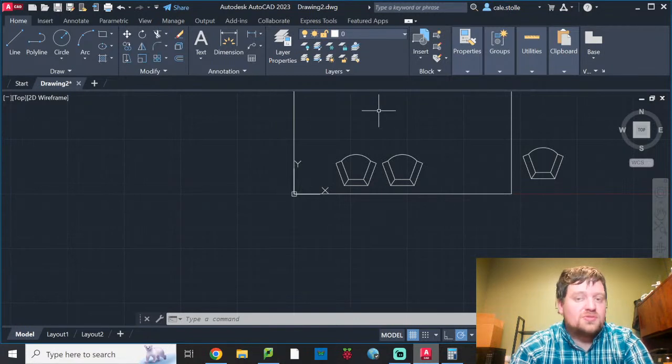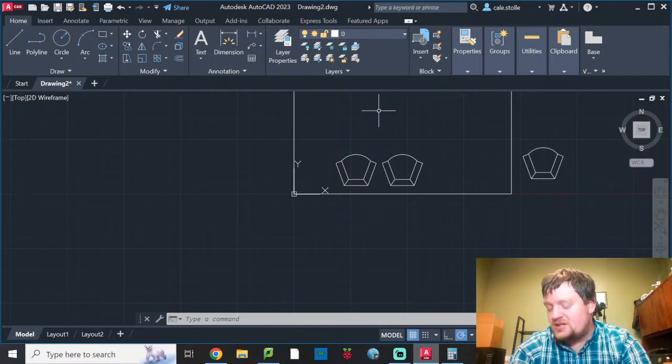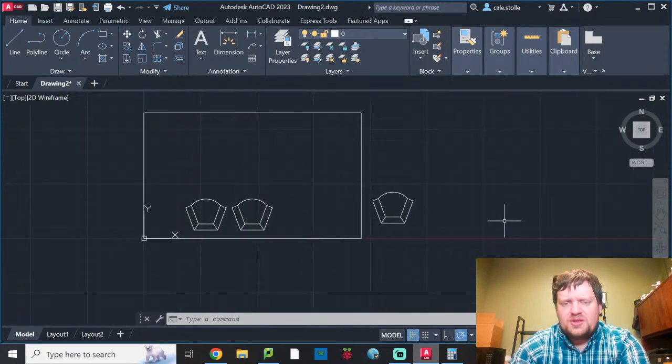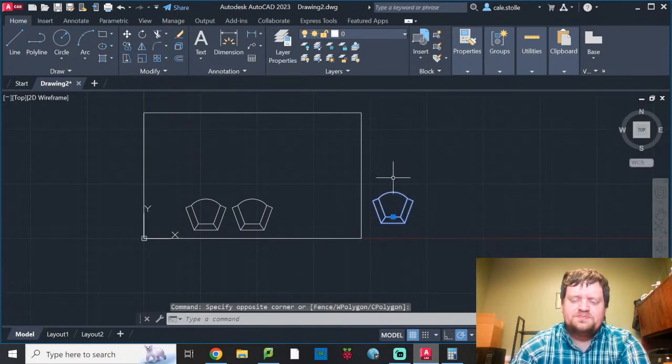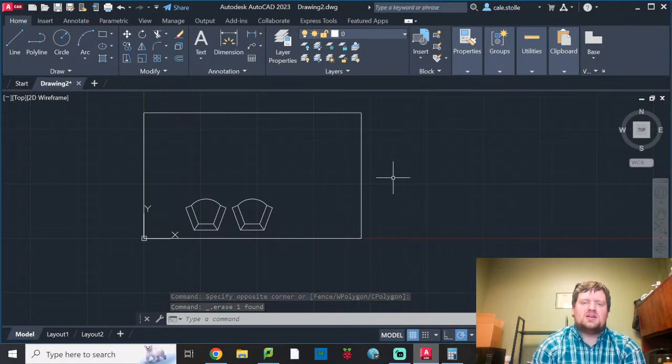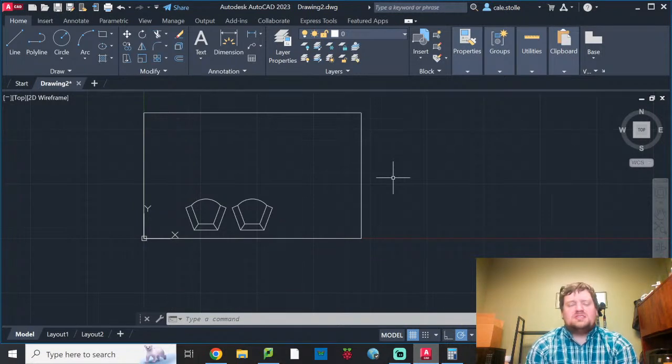You can import blocks from other drawings. So if you download a drawing that has blocks, you can import the blocks from that drawing and insert them into your drawing. It does save a lot of time, especially when you have really complex features that you're putting in. If you're working with vendors, you may also find that vendors will send you drawing files that have blocks in them. So let's say you're designing a brand new studio space.